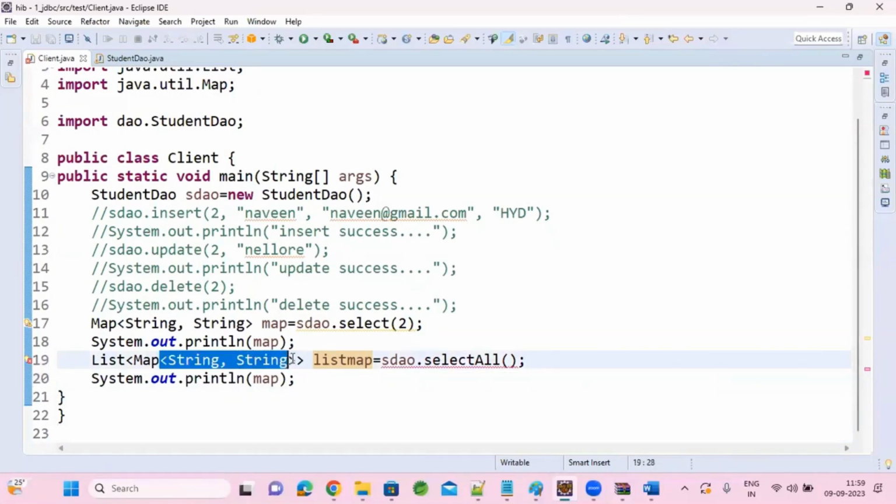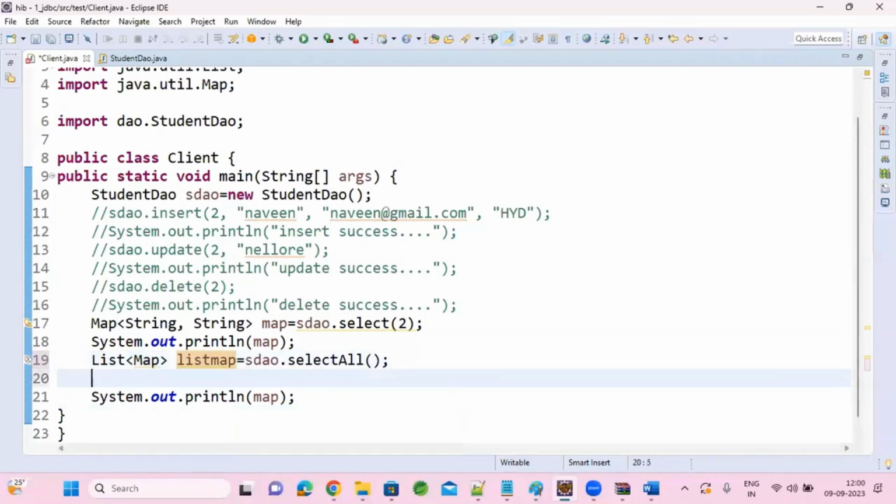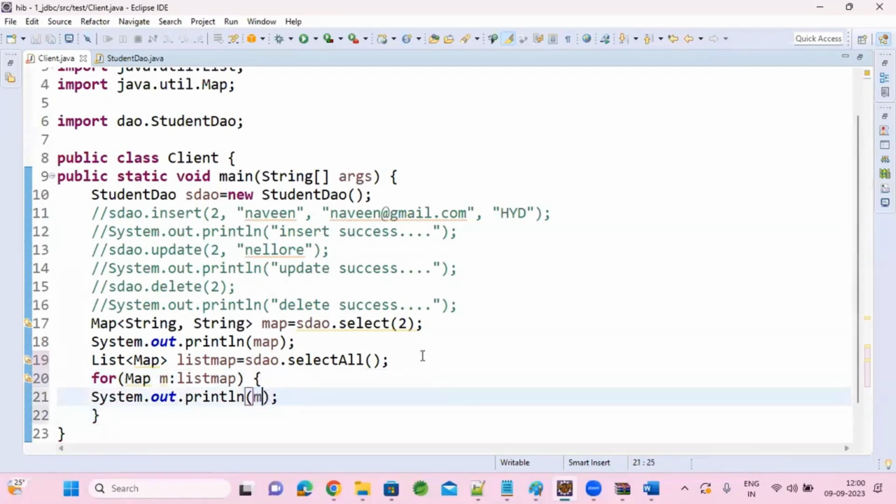List of map records. Iterate over the list and print your map.